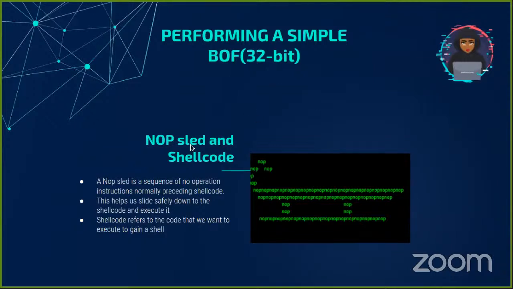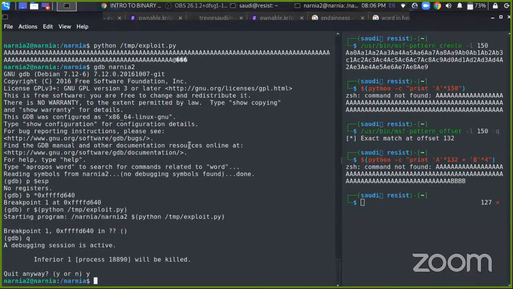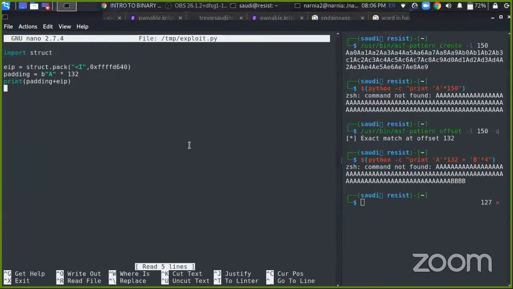So we redirect our execution flow to the NOP sled and slide down safely to the shellcode. To do this, don't worry, I'm almost done, we will put our NOP sled here, and we'll use the \x90.